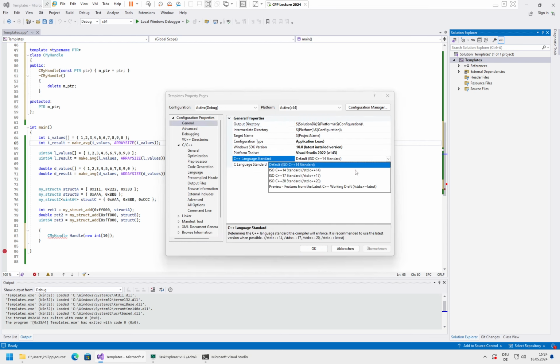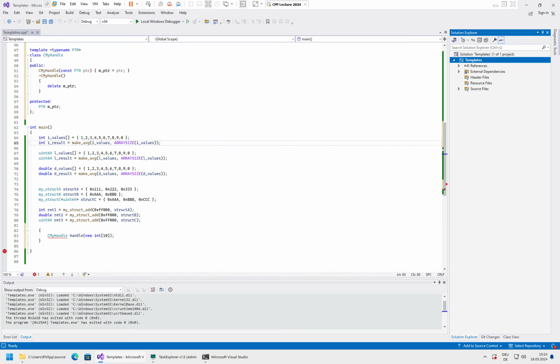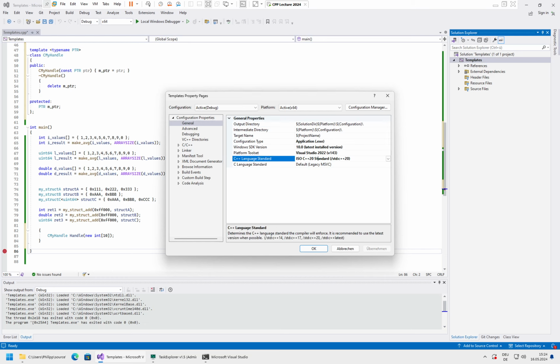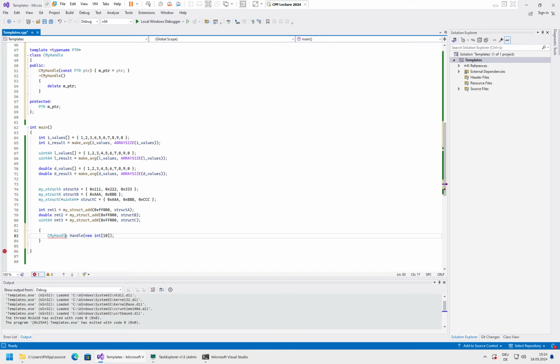Let's quickly check that. C++17. Let's go with C++20 directly. As you see, with the newer versions of C++, you need to be less explicit with what you are writing. But since a lot of things still use, which one was the old one? Default. Yeah. Let's go with the default. The C++13. Then let's do it still manually and specify the type.